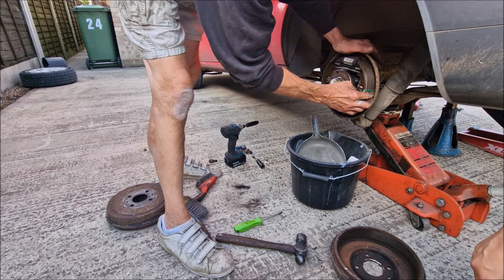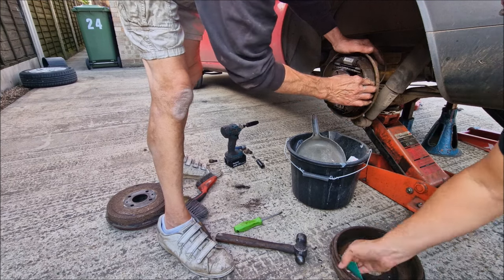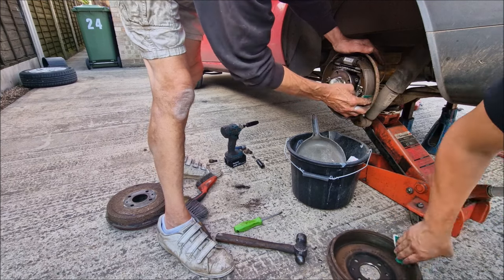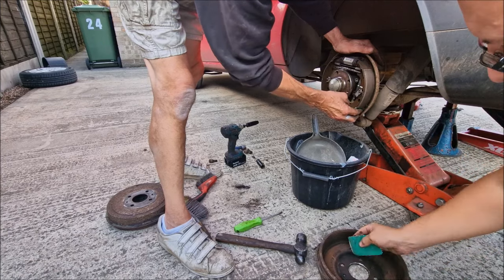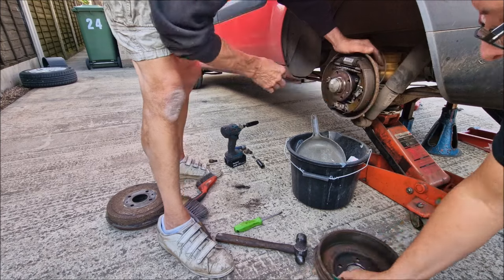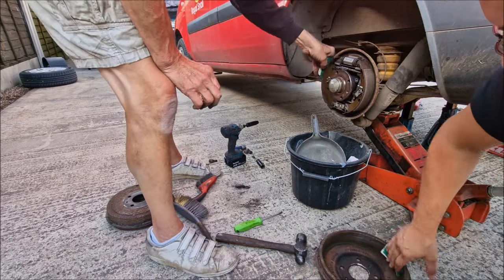The brake's all right apart from this noise. Yeah, well, apart from the squealing at the front. And you've obviously heard that. So we're just doing this tonight, are we? I don't think we're going to start stripping the front brakes off tonight, no.